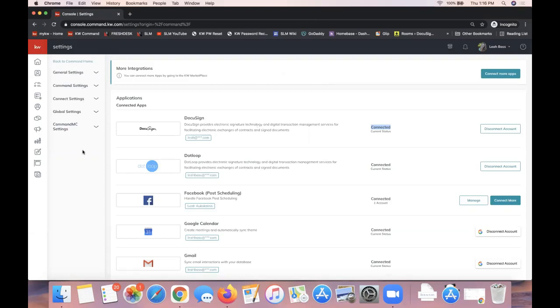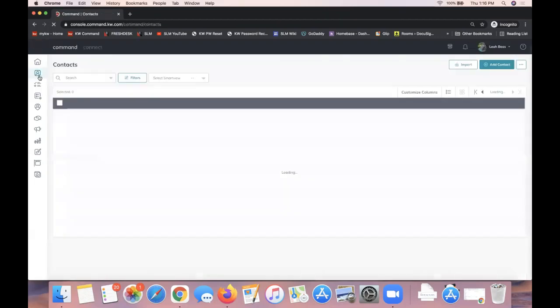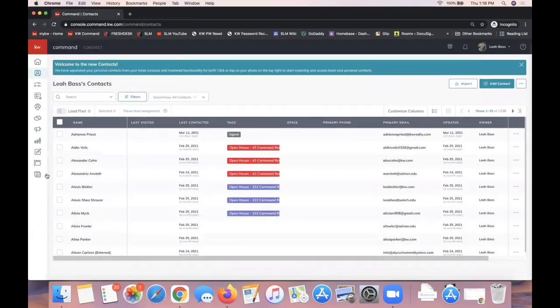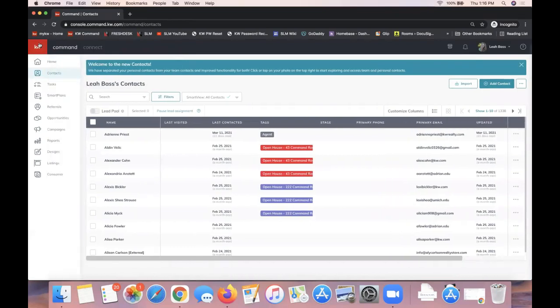All right, so we are going to go ahead and start a transaction in Command, and I'm following those notes that I sent out to you guys. So where we're going to start our transaction is in the contact section of Command. So on the left-hand side menu, just a quick tip on this left-hand side menu. If you click on the KW logo on the top left, it'll pan out this menu. So you can get a hang of what the navigation is in Command. You know, you can get a hang of what these icons mean here.